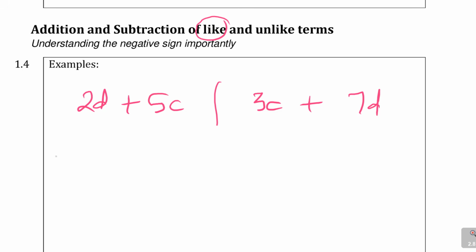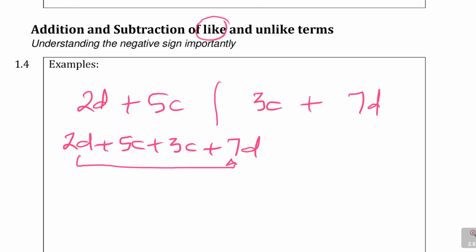So we're going to say here, when you start adding 2 dogs plus 5 cows plus 3 cows and then, what, plus 7 dogs. Now look at this. Obviously you can see that we are allowed to bring similar things together, so I'm going to take this together. So I'll say 2 dogs plus 7 dogs, you see. Then in the center here I've got plus 5 cows plus 3 cows, see that.